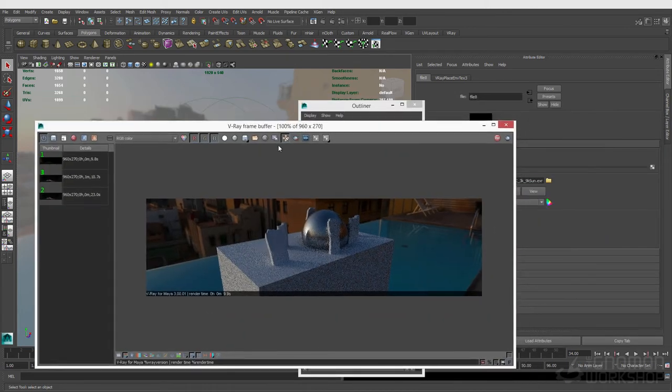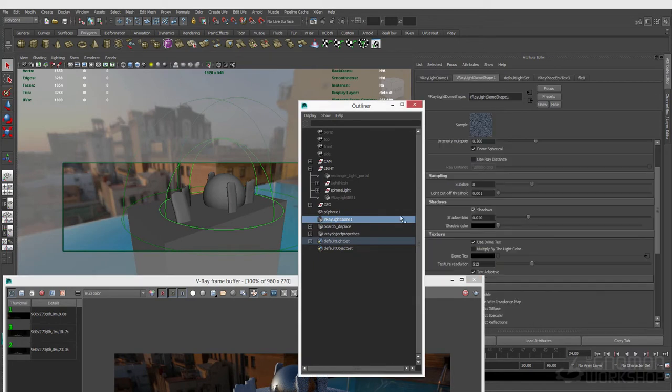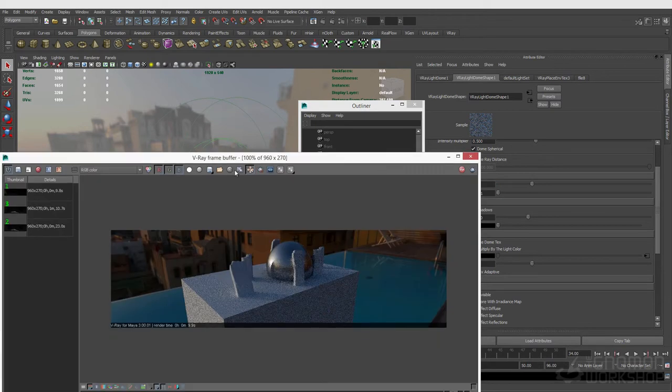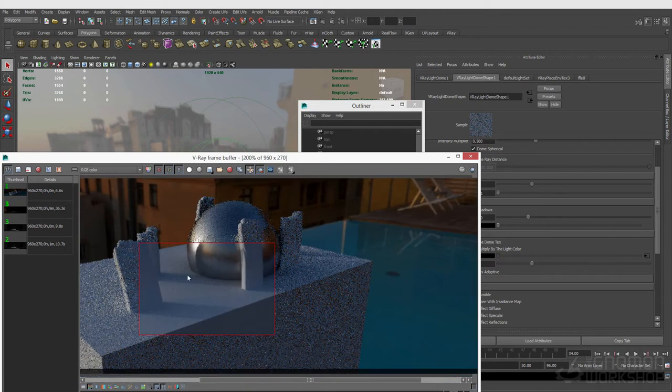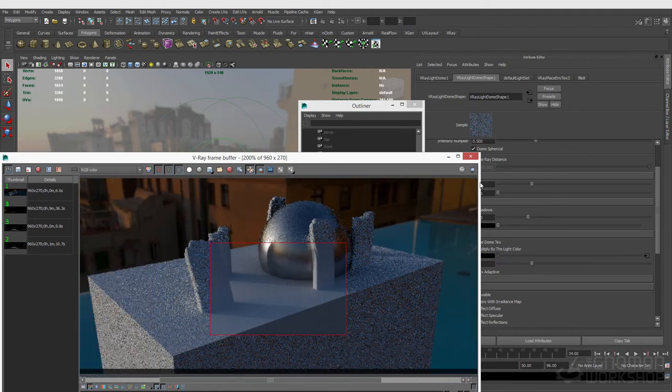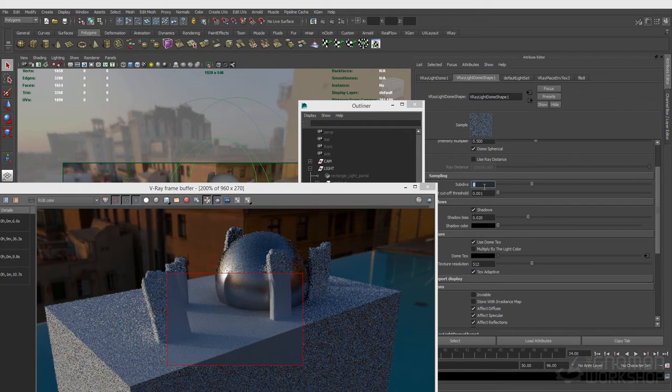By default, they're a little noisy, so it is definitely worth noting where that sampling section is right there. And just remember that, I like to use this thumbnail right here. So let's do a quick render. You can see there's a lot of grain down in here. It's definitely not ideal. You really will need to go in and crank up the subdivs for your final quality render for sure. Maybe even during your working, you may need to crank it up a little bit.